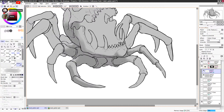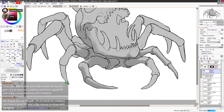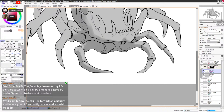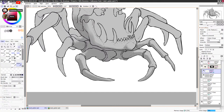I am just assuming you are familiar with the difference between form and cast, but the form shadow is basically anything on a thing that is exposed to sunlight. So this is a form shadow because this part of the leg is exposed to the sunlight, or whatever light source there is. But then we have cast shadows like this. See, the form stops here. It stops because this is going to be a cast shadow from the skull.